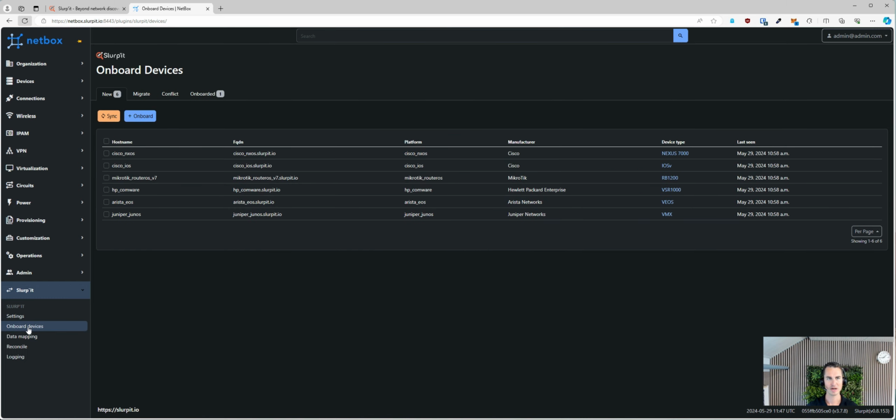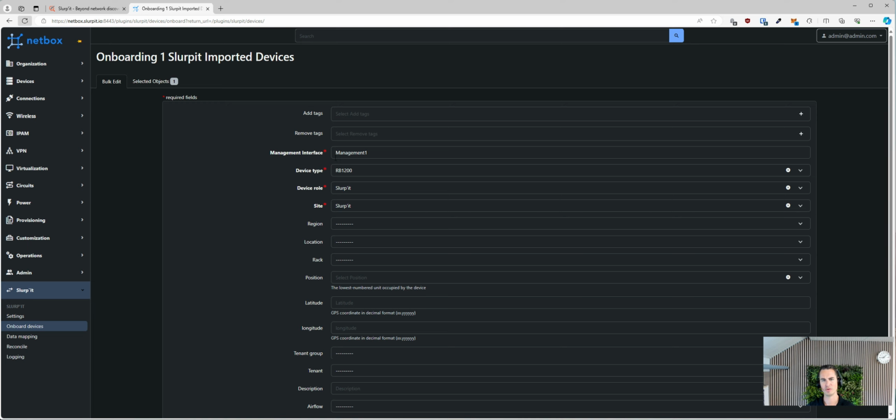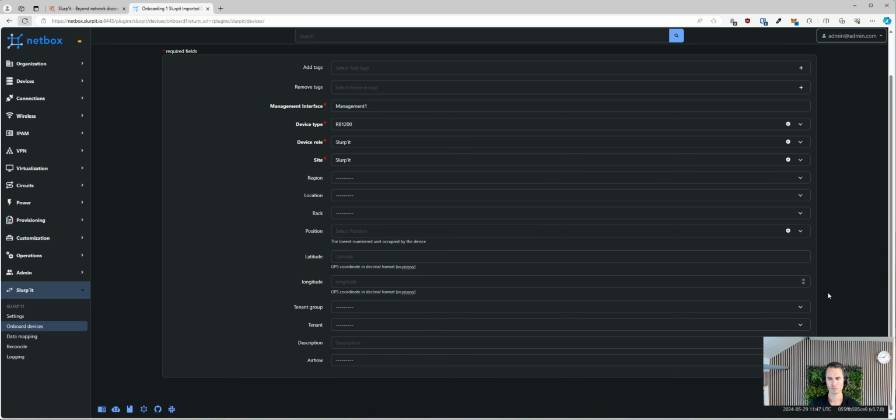And I will start actually with the management interface. So when you onboard a new device, and for example, I'll take my MikroTik, and you click on onboard, you have now here the option for management interface. This is a static value. It will be a dummy interface. If you know already your real interface and you have standardized this somehow, you can type here your real interface. Else, we will create a dummy interface and attach this as a management interface. In case you already have an existing Netbox system with setup management interfaces, we will not override them. We will keep using the original one as it is.